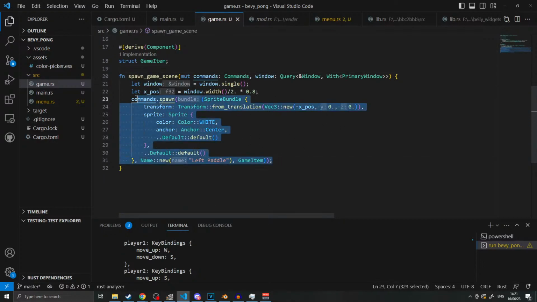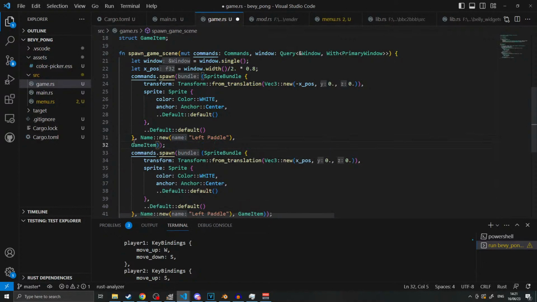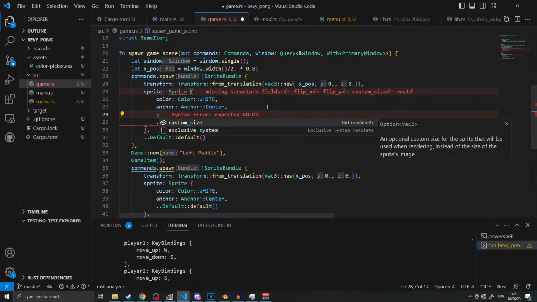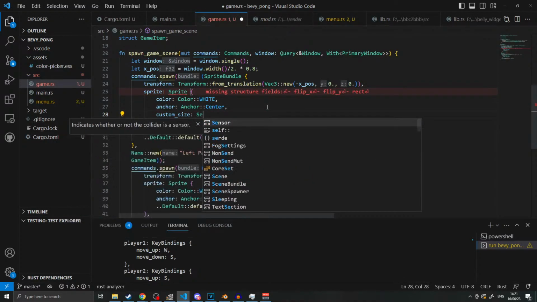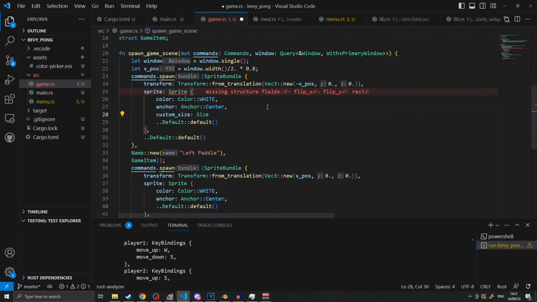All right, so that should spawn the left paddle, and then copy this, paste it down here, and say this is just Xbox. And that should be the right paddle. The other thing is we need to set your custom size and your size. Well, what is a custom size? It's just a vec2, isn't it?